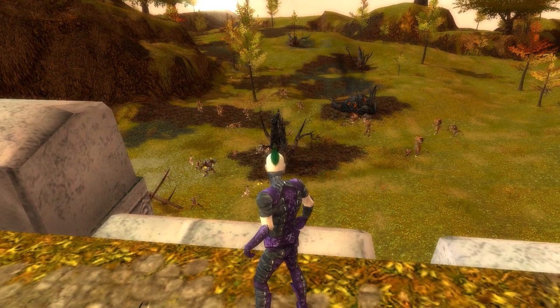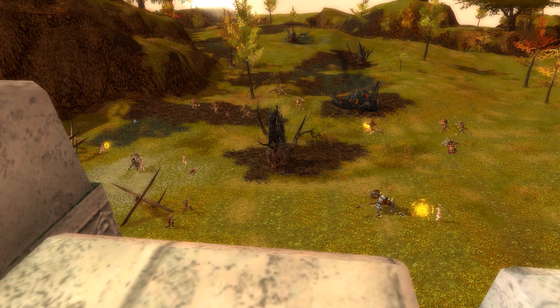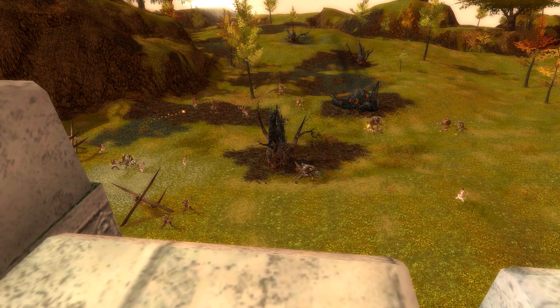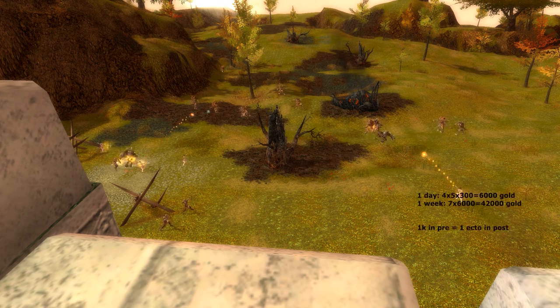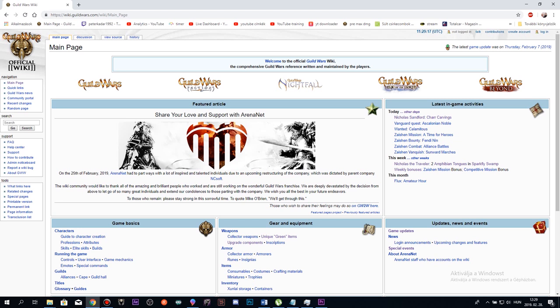Okay, so you could ask me, how much money can I make with the gifts? Well, it really depends on how many accounts you have, because people in pre-searing usually have multiple accounts. For instance, I have 4 accounts, but I know people who have 10 plus. Let's say you have 4 accounts like I do. That's 20 gifts a day, so 20 times 300 is 6 platinum a day. That's 42k a week, and that's pre-searing money, which has a very good value, since 1k in pre is 1 ecto in post.